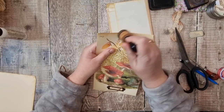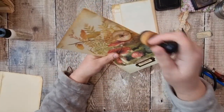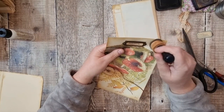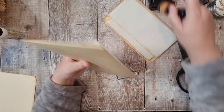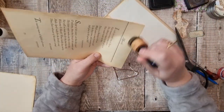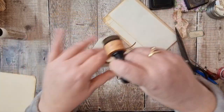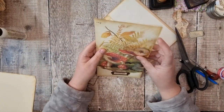So I'm going to ink around here. Don't really need to do this side because I'm going to be putting lace down there. So let's do this side. All the way. Okay, and then I'll just do it that way to bring the ink in a bit. Okay, so that is the front part.